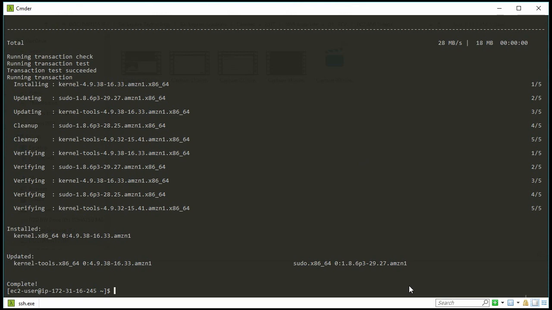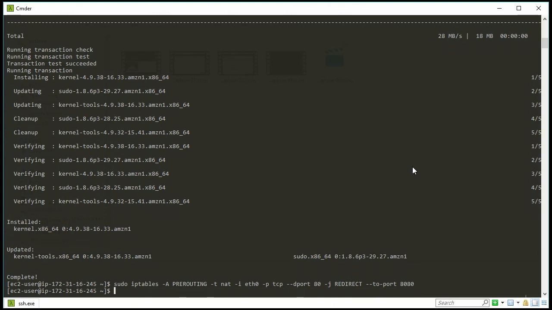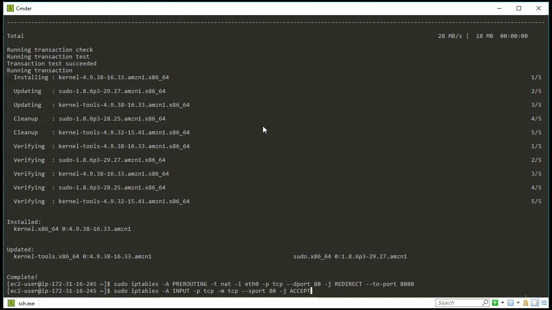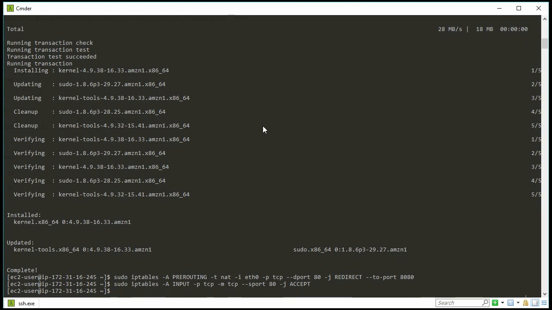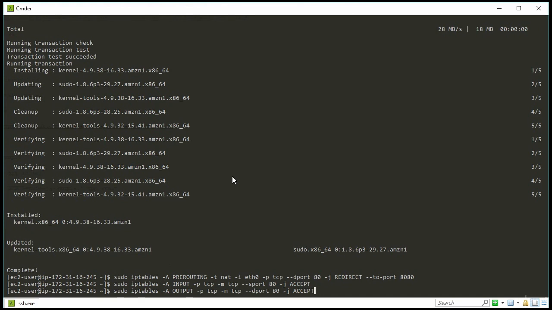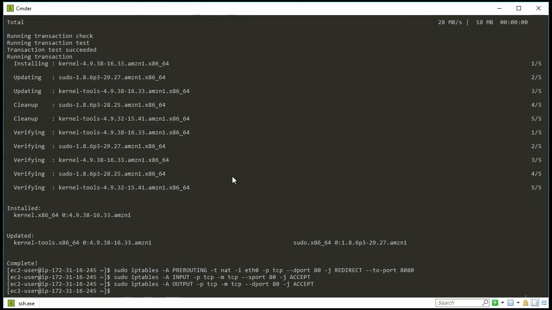So the first thing we need to do is set up IP forwarding. And we use that command there, and that's the same command that we used in the previous lesson on creating a Node.js environment. So just go back to the notes there and you'll have that in those notes. And then accept traffic inbound on our port 80. And again, there we put that in on our output. So our instance is now set up in the Linux operating system to accept traffic on port 80. It will redirect that traffic across to port 8080 to enable Node.js to receive that traffic.